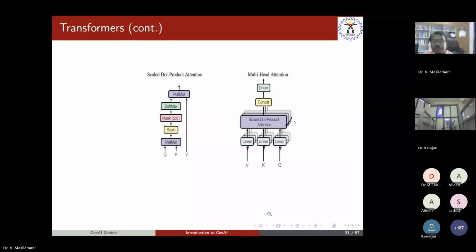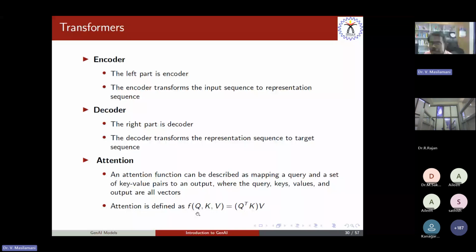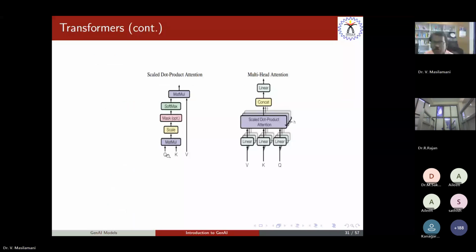Now let us look at what this multi-head attention is. First we'll see the attention layer, then we'll see multi-head. The scaled dot product attention, in short, is called attention. Mathematically, we define attention as a function of three variables, Q, K, V. All three are given as input to this module, and K and Q are multiplied using a dot product, that is called matrix multiplication.